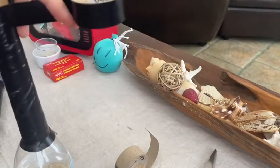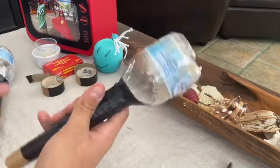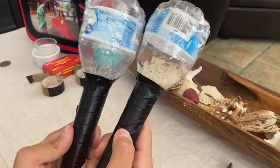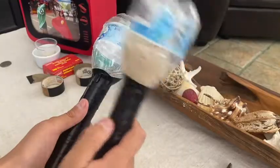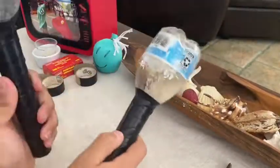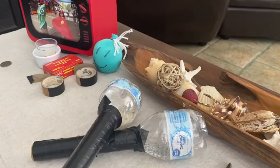Oh, I didn't have enough. It's okay. It's fine. So those are done. Yeah, there you have it. Number two, number one. And as soon as you're finished taping your handles, you're pretty much free to start playing. And there you go. Once you're done with your handles, you're free to start playing.